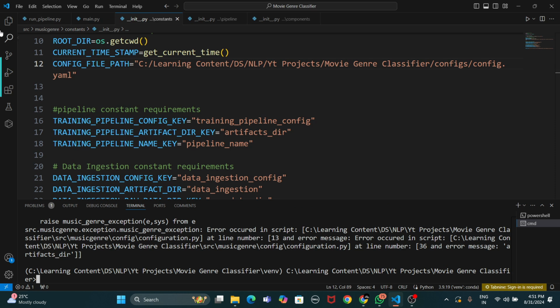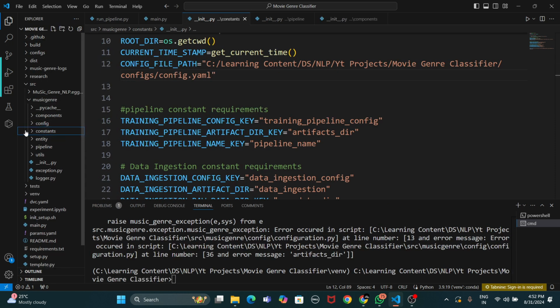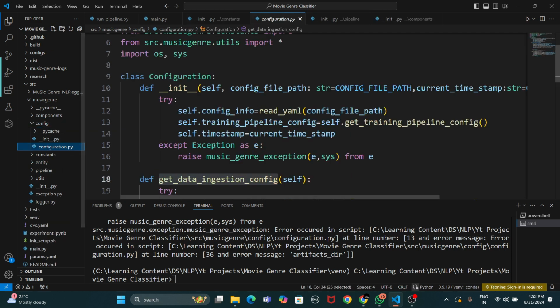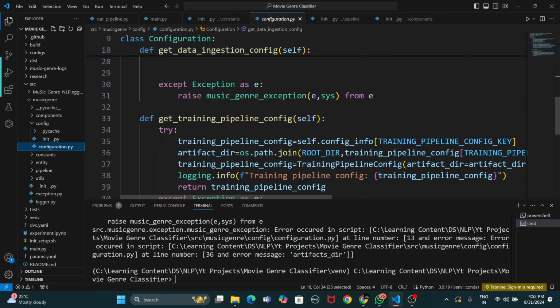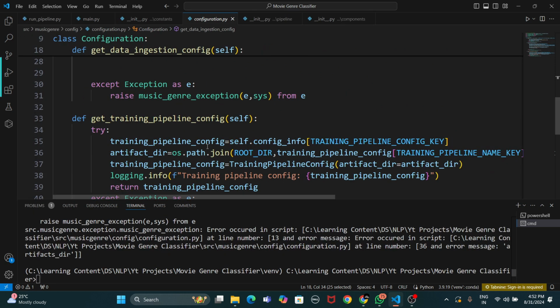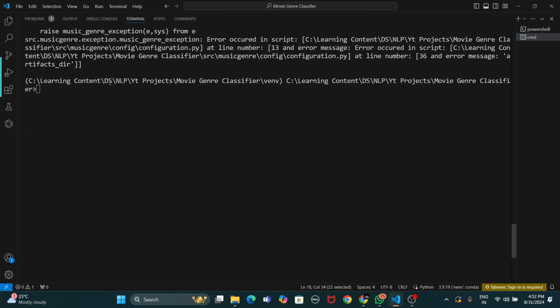Okay, let's come back to our configuration code. 36. So we are getting some issue with the name, I guess. What is the error? Error message, artifacts directory. Have I given the wrong name or something?